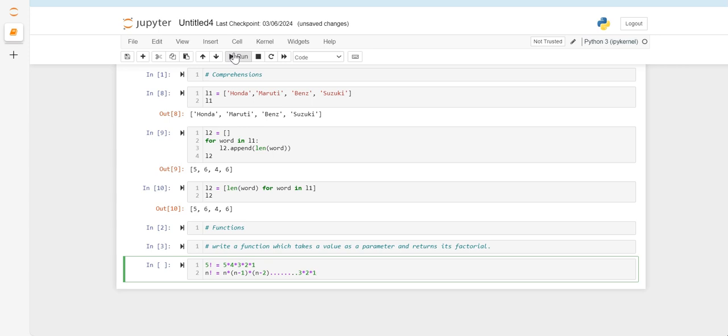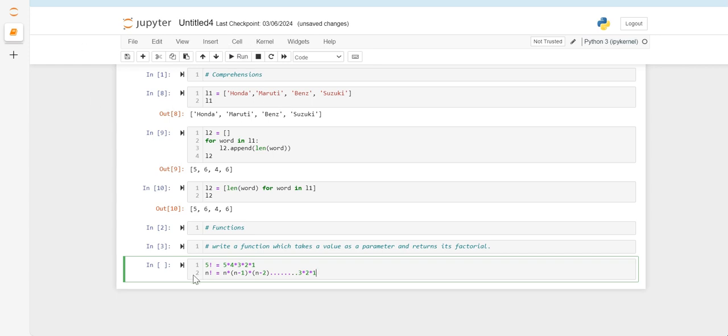If we say 5 factorial, it means we are multiplying the numbers from 5 down to 1: 5 into 4 into 3 into 2 into 1. Similarly, 4 factorial is 4 into 3 into 2 into 1. Similarly, 10 factorial is 10 into 9 into 8 into 7 into 6 into 5 down to 1. In the same way, n factorial is n into n minus 1 into n minus 2 down to 1.